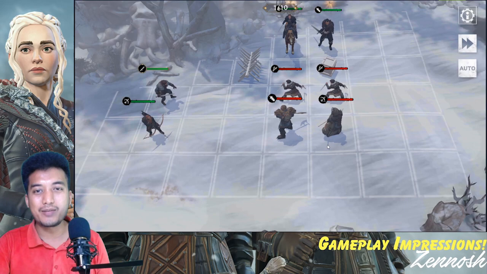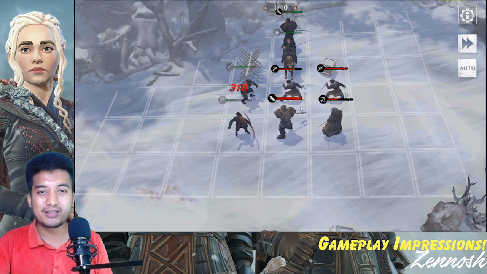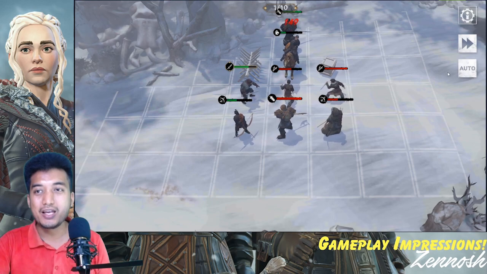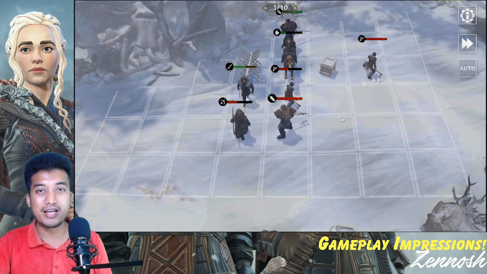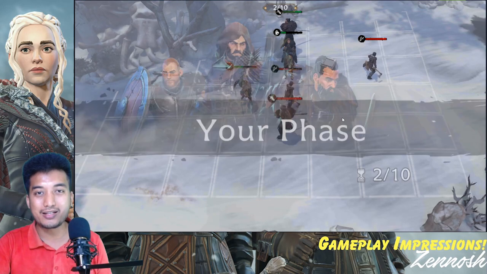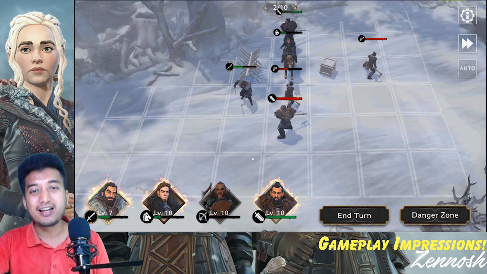So there's going to be the winning condition. You can pretty much auto it and double the speed, but the problem is that, as you can see right over here, the double speed is not really that great in my opinion. First is your turn, and next is the enemy turn, and it seems as if I have really got into a very hard battle mode. If you are familiar with Langrisser, then this game will really make a lot of sense to you guys.